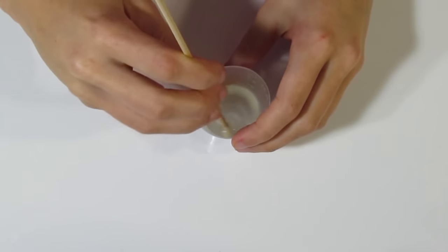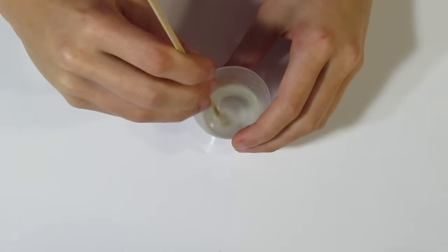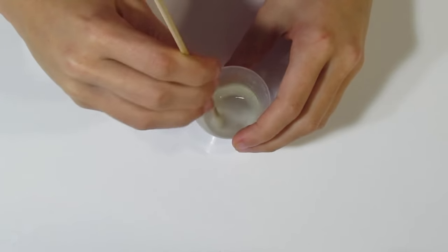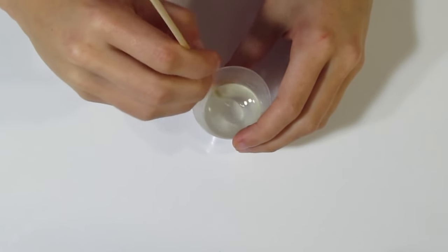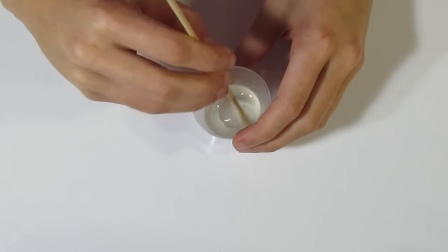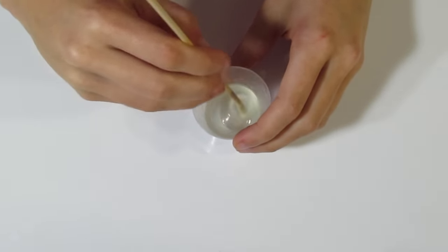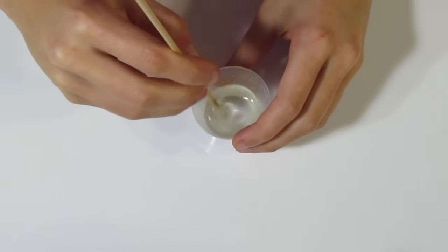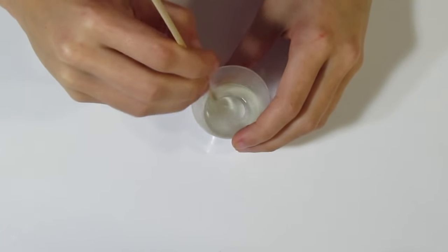And if you put it in the sun, it will actually cure within 5 hours, depending on how hot the sun is. Midday sun in the middle of summer is really good. It cures in about 2 hours, which is excellent. You can put it under a UV light, but I find that the sun works just fine. If you're going to put it in the sun, however, just be careful, because if you leave it out there too long, your resin can burn and go yellow. So just keep an eye on it.